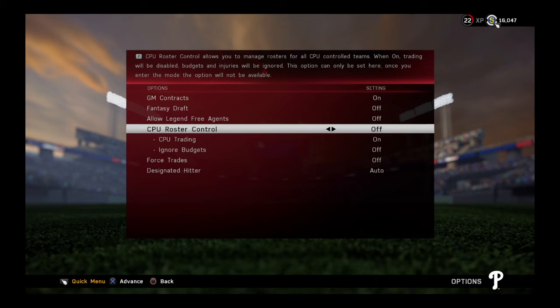So if you want to do your own injuries, you have to control one team, and you can choose which players you would like to be manually put on the disabled list, take off when you want, give them the injury that you choose, from a broken finger to a bruised forehead to a strained oblique. Put them on the 15-day or 60-day DL. This actually began back at the team selection screen, but there you go. CPU roster control has to be set to off.